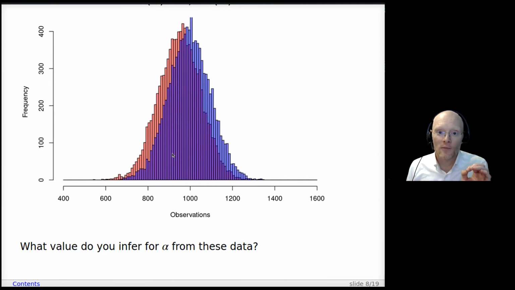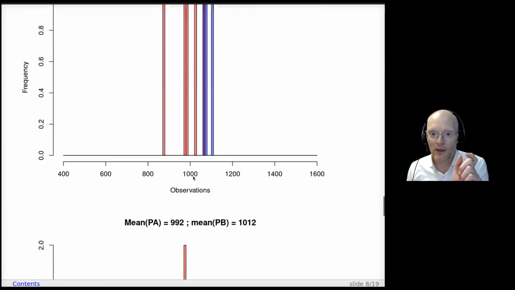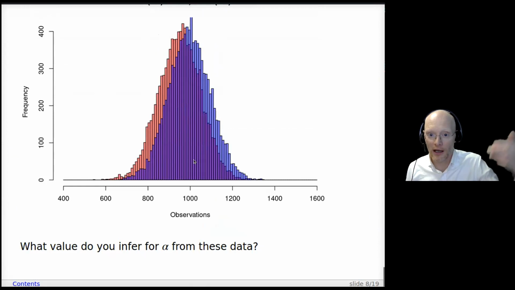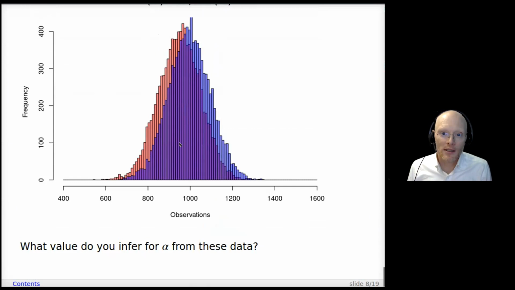Here's what I do want you to see. The precision with which I can tell the difference between the means of these two curves is narrower, better precision, than the width of these things. The width of these curves looks like about 100 bees. In fact, of course, it is exactly 100. The underlying distribution has a standard deviation of 100 bees. But the width of these is not my limiting resolution to tell differences between means.